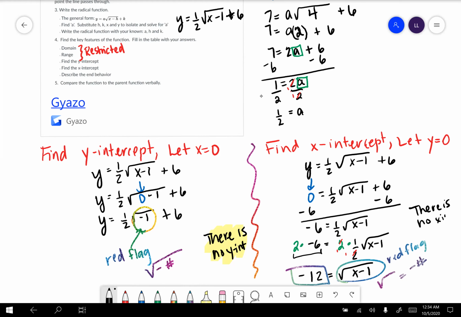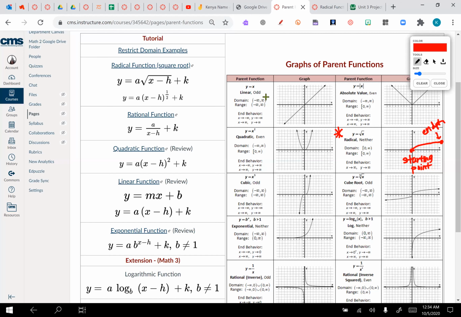That means this line does not cross the x-axis and it does not cross the y-axis. And that's not too far-fetched, because the parent function is translated up the way this is. This function was translated, it looks like, right and up. Look where it is right now. It's only touching the x-axis one place. So if I translate this up and to the right, it's not going to cross the x or y axis. That makes plenty of sense, right?